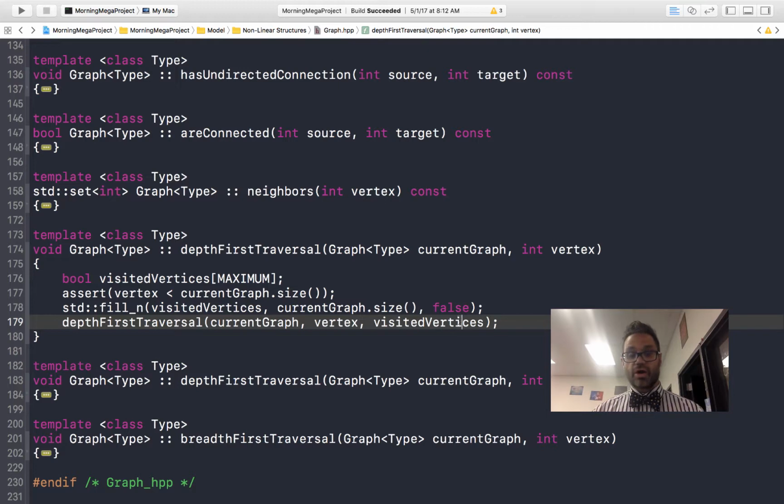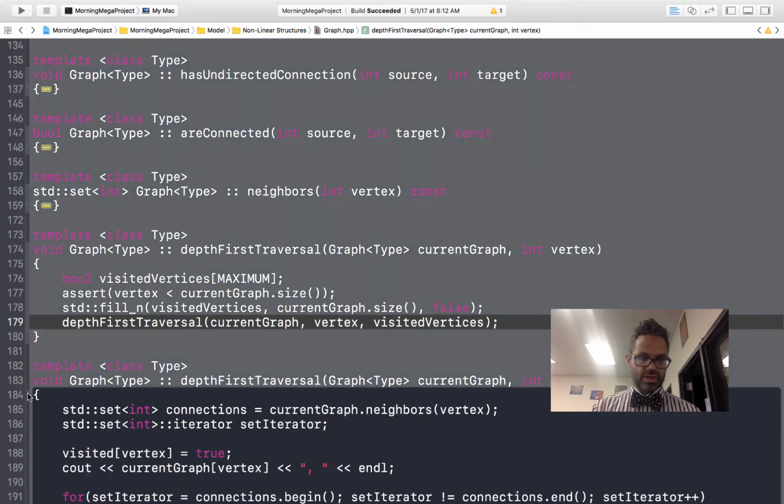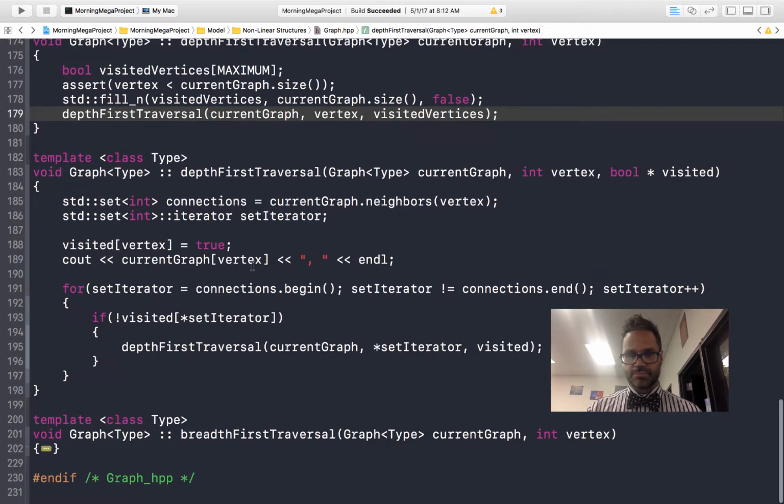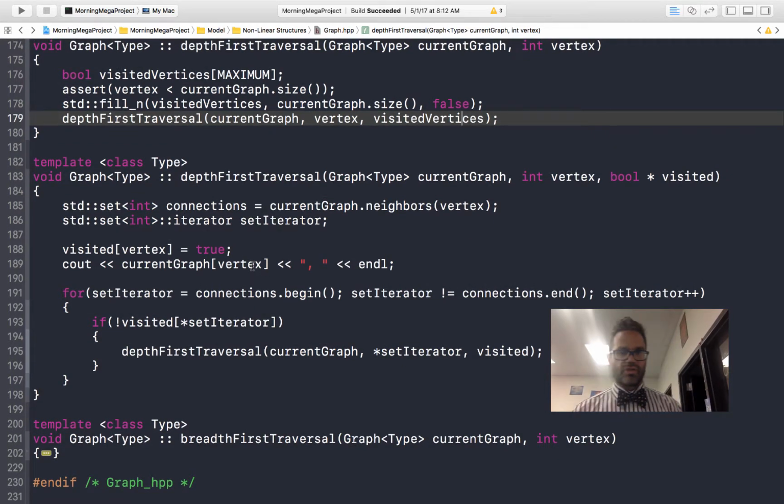So that takes us to our lovely little helper method right here. So let's go ahead and expand that out and scroll down so we can see it really well. And in the recursive helper method right here, as you can see, it's a void type again, because we're using the idea of just traversing and seeing what's inside the graph. And as part of the recursive traversal, the first thing we have to do is declare a set of type int. It's our connections, and those are the neighbors that belong to that current vertex. Who does this one talk to? And again, notice that we are not using type inside this. This is that connections of ints, and each connection we have is an int. It's just the number of the vertex we're dealing with, from 0 up to maximum minus 1.